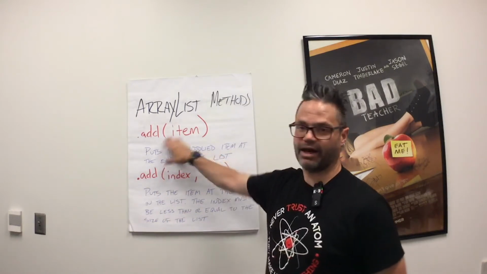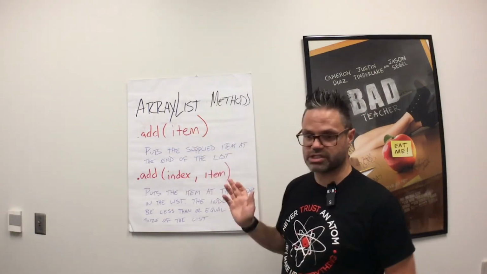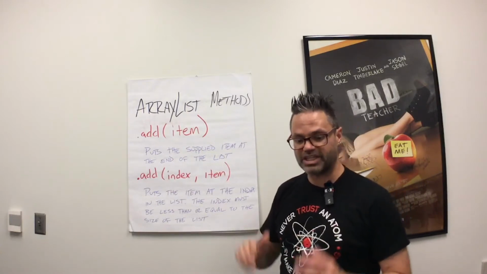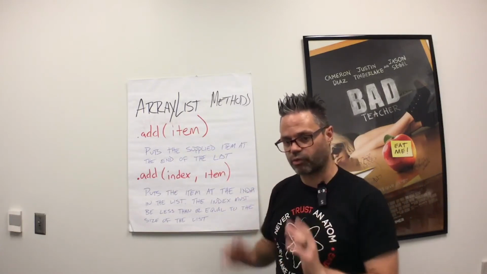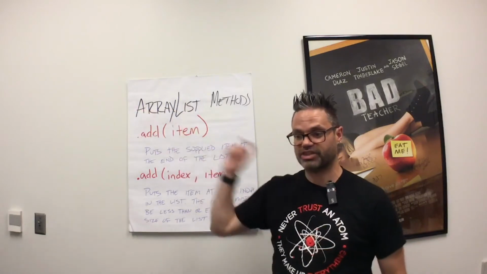The first one is add(item). The item is whatever object type you're putting inside. I'm just using this to simply demonstrate it. That puts the object that you're talking about, that current object, at the end of the list. So it puts one thing right there in the list. It doesn't hurt the original object. It just takes that object and says, hey, you're now in the list at the end.